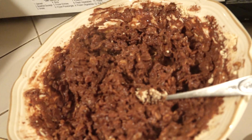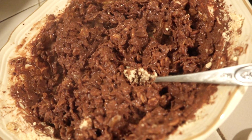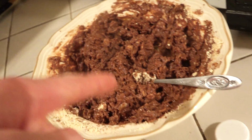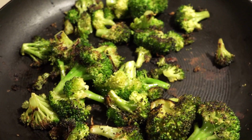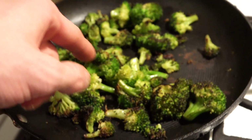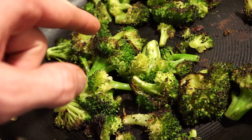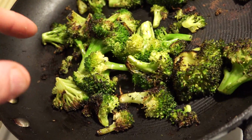Ooh, I actually haven't done oats in a long time. I used to do them literally all the time, every single day, probably twice a day, but I haven't had them in a long time. Pretty excited about that. And then also I've been snacking over here on some broccoli, and I sauteed and then finished off with a little bit of soy sauce. 3 servings of a 4-serving broccoli bag. So I've just been munching on these while I've been waiting for this to cook.